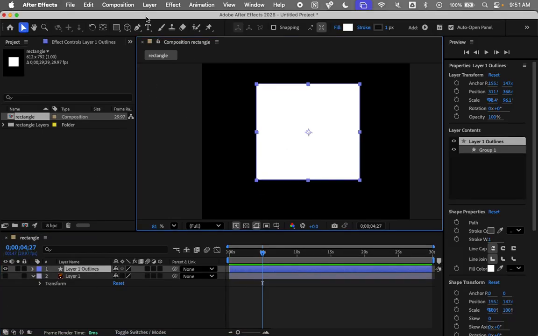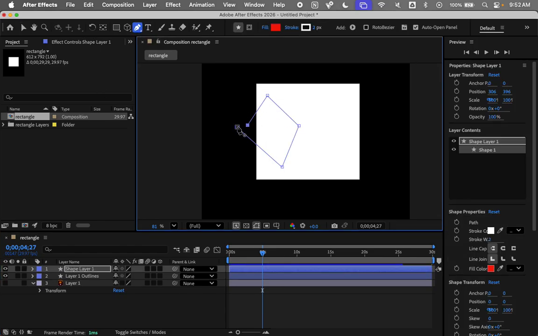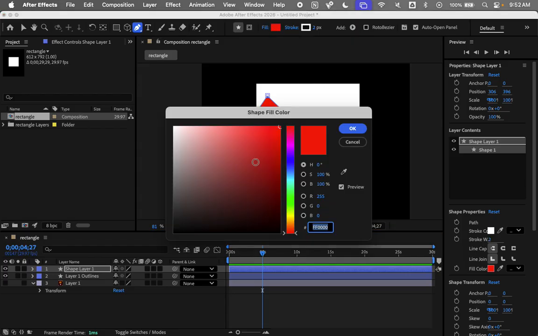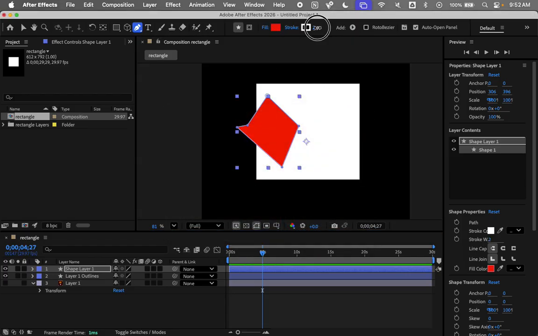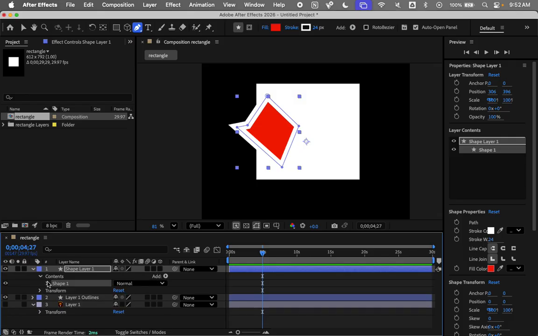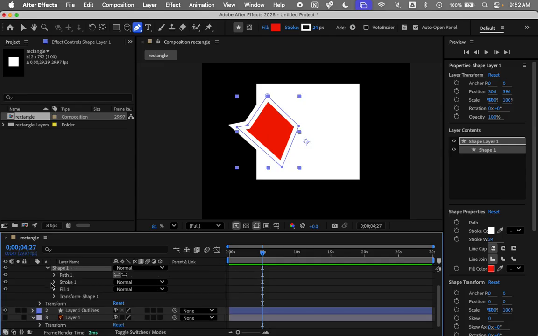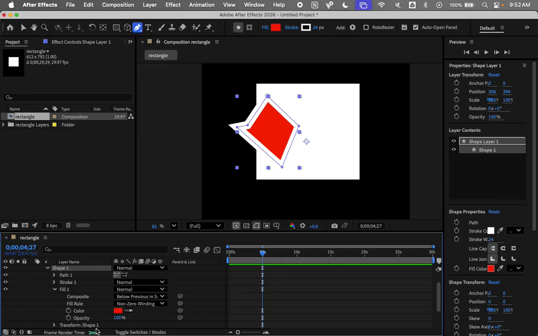You can also create shapes and geometry inside of After Effects itself, so you don't have to import it from Illustrator to start with. I'll just warn that it's a little bit annoying and kind of tricky to work with. If you grab the pen tool up at the top here, this is one way to start making geometries, and you can play around with the fill and stroke of these geometries. These are properties you can animate as well. If I twirl open this little polygon that I've drawn, if I keep opening up the contents, you can eventually get to the stroke and the fill of this object. So this is something we can animate as well.